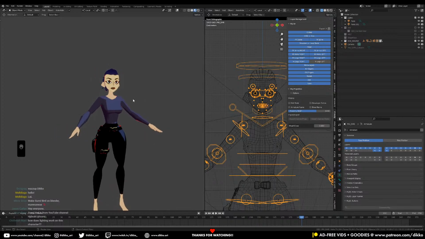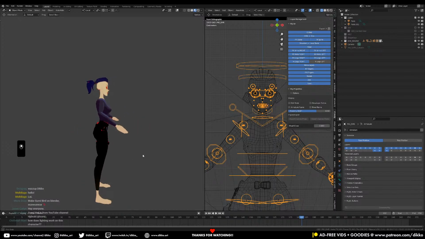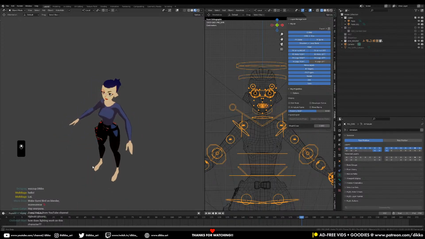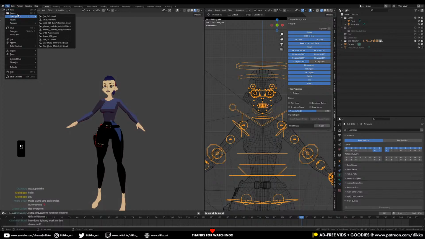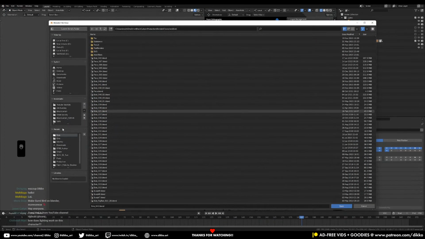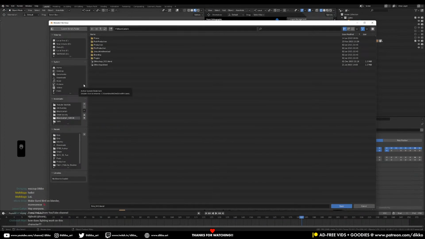Something's wrong here. It's all toon shaded, so it's all custom made. Oh god, don't tell me I accidentally saved over it.